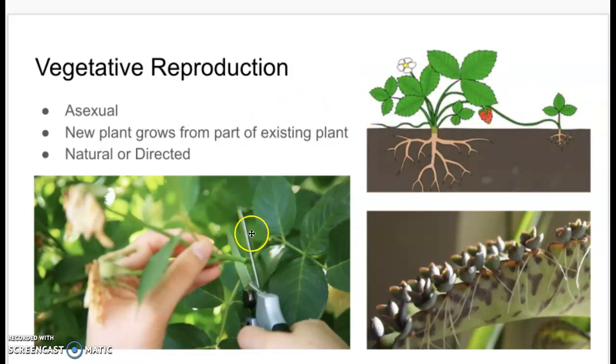Sometimes, I don't know if you guys have ever tried this, but you can cut a piece of a plant and put it in water and it develops a root system. That's what vegetative reproduction is. Now notice here it says it's natural or directed. Natural is made by nature like this, and directed is made by humans. So when you cut the plant yourself, that is called directed vegetative reproduction. If it's naturally happening in the environment, it's natural vegetative reproduction, and it makes a clone because it's asexual reproduction. It makes a clone genetically of the plant. Now let's talk about sexual reproduction.